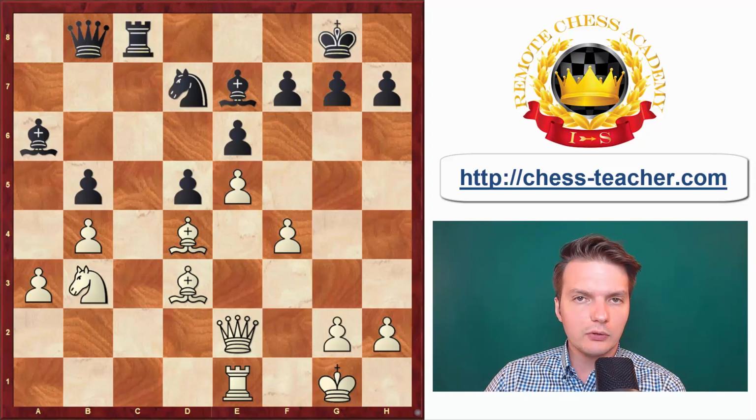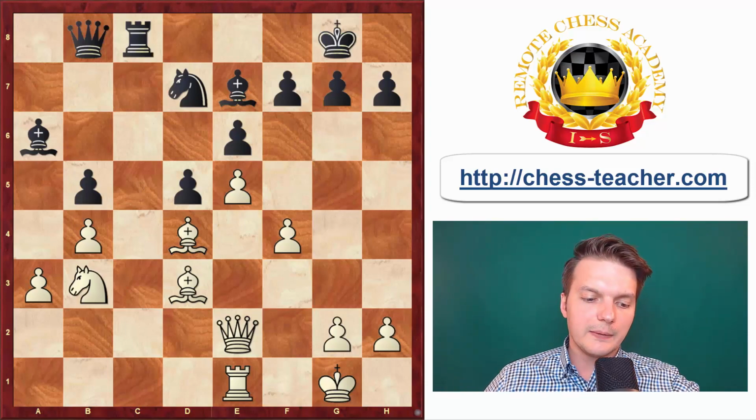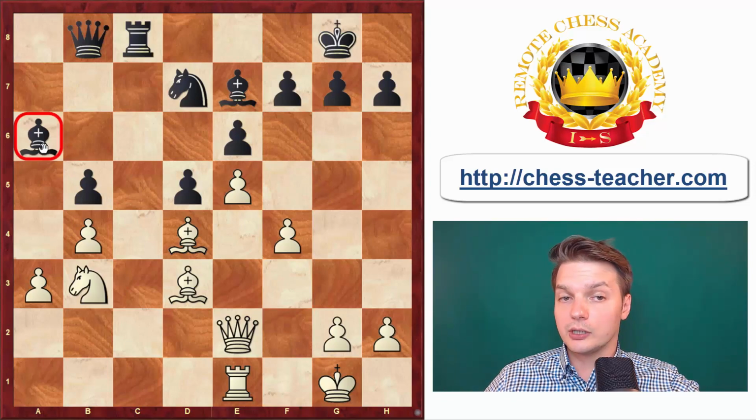White has a beautiful positional advantage. It's not yet material advantage, but you don't always need the material advantage to occur on the board to have a winning position. Basically, the black pieces, in particular the bishop on a6 and the rook on c8, are out of play.